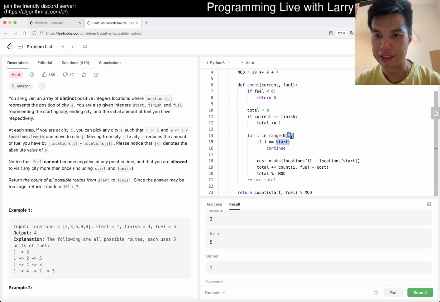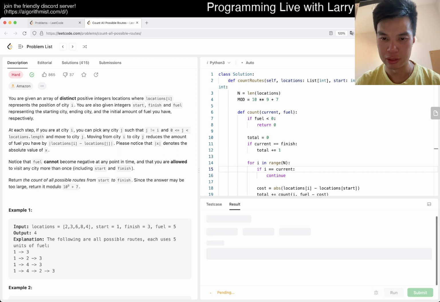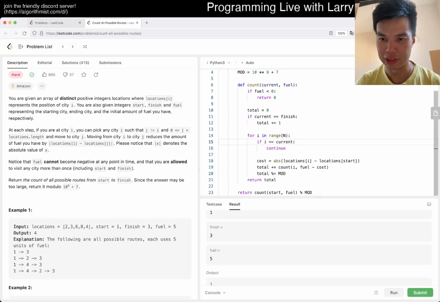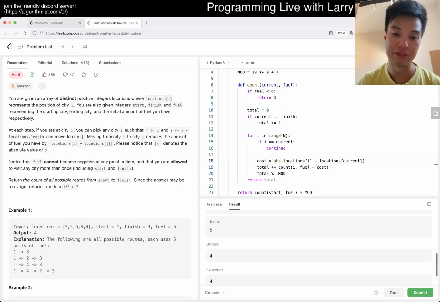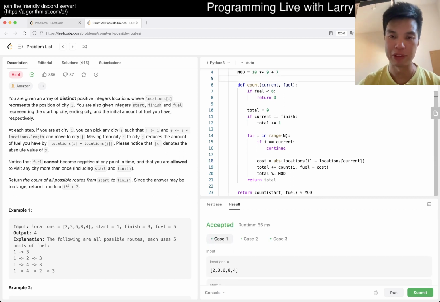Oh, it's not if I is equal to start, it's if I is equal to current. Whoops. We fixed the situation, and this is current as well. Silly mistakes here. Oh, and that fixes it apparently. So here we have to do some memoization.